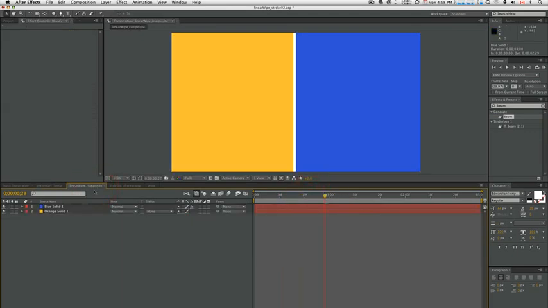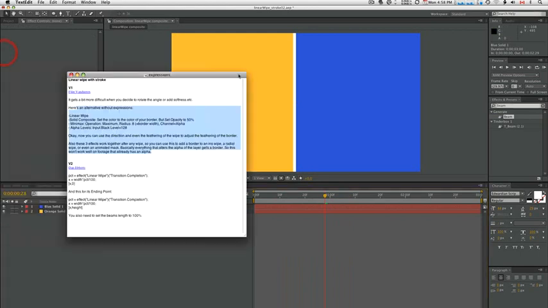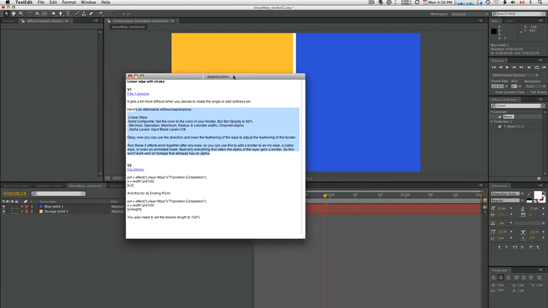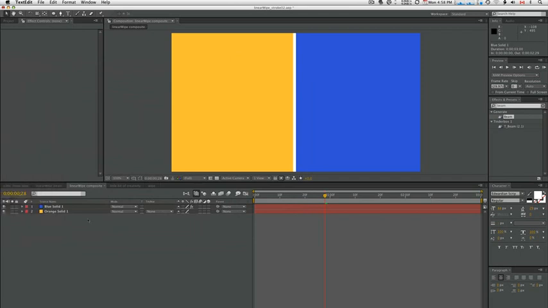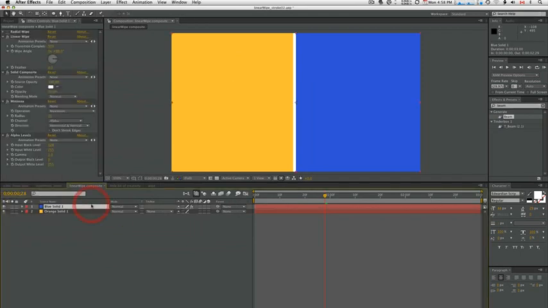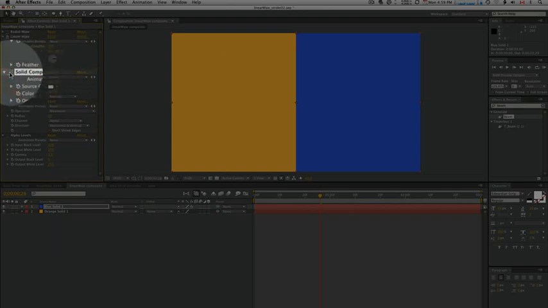So in the next part, we'll use the Philip Van Duren solution, not an expression, but a composition of several plugins. So let's see what it does. Again, it seems to be the exact same thing, but if you look at the effects tab, here we have linear wipe, we have radial wipe also, but I'll get to this in a moment. We have solid composite, we have minimax, and we have also alpha levels. Let's isolate, first of all, the linear wipe. Let's add a solid composite to it.